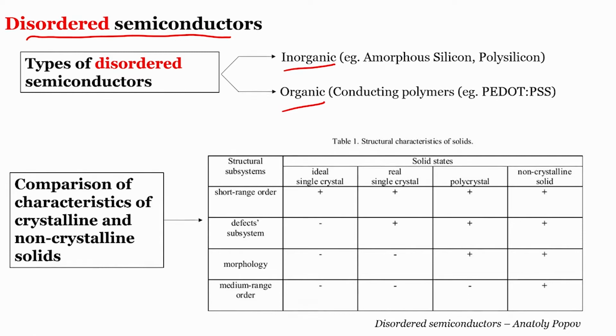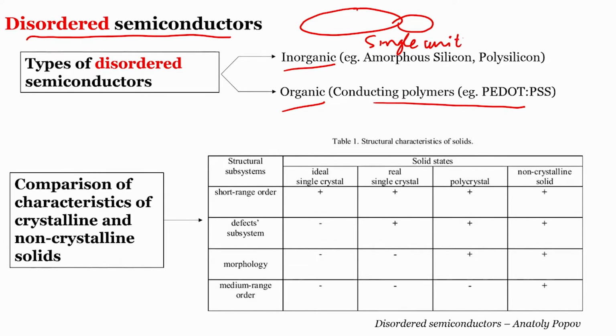Now there are also some organic systems which are made out of polymers. Polymers we see in our daily life, like rubber bands, plastic tumblers and all, but those polymers are completely insulators. This is a different class of polymers. For example, let us take PEDOT-PSS, where there is a non-conducting ion associated with a conducting ion. This is a single unit of PEDOT-PSS.